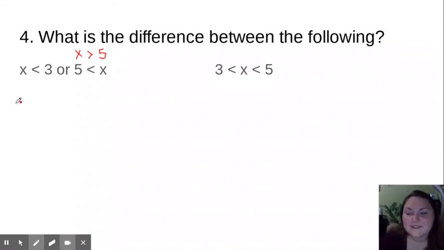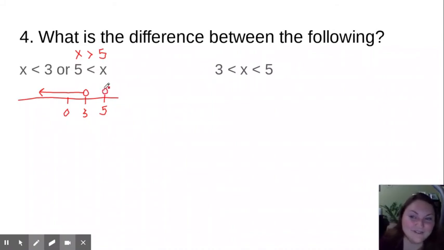So when we looked at those graphs, what this is saying is there are 2 different groups of numbers x can be. I'll put 0 in the middle, just because that's a point of reference. We've got x is less than 3. Well, 3 would be over here. Numbers that are less than 3 would not include 3, so I'm using an open circle, but all of these numbers in this direction are less than 3. So x could be all of these numbers, or x could be greater than 5. Well, 5 would be here. I'm also using an open circle because x can't equal 5. It's just greater than 5, which would be all the numbers in this direction. So we end up seeing x could be 2 possible groups of numbers: these numbers less than 3 or these numbers greater than 5.